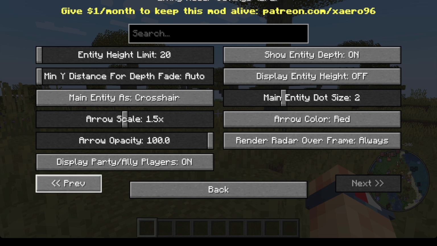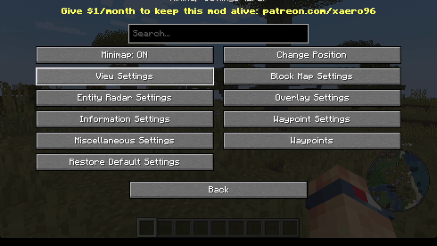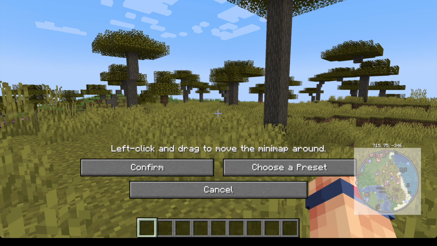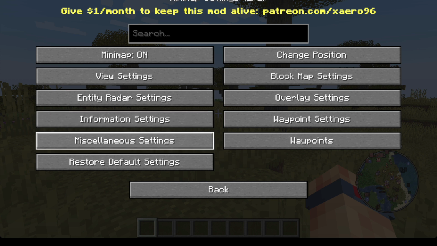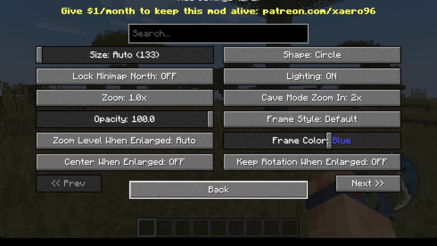A couple other settings that I would recommend changing. You can move the minimap. It starts in the top left. You can move it around. I moved it down to the bottom right is where I like it. You can also change the shape. It usually is a square, but I personally prefer it as a circle, so you can change it here between a square and a circle. And those are kind of the basic ones that I would change if I were you.